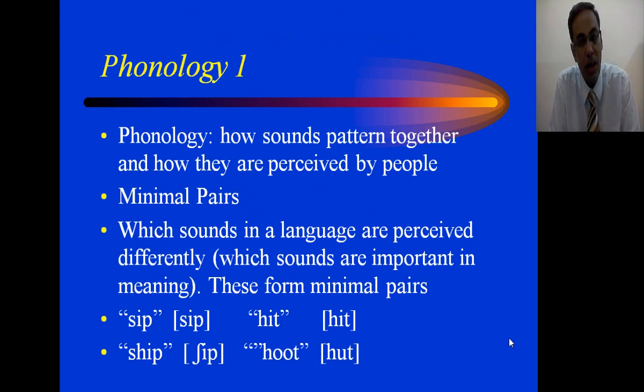Which sounds in a language are perceived differently, are important in meaning, or change meaning? Look at these pairs: sip and ship, hit and hood. What is the difference between the first pair, sip and ship? Just the initial sound, which is s here and sh in the second one. So they are different sounds, and they are different phonemes because they change the meaning if you exchange them.